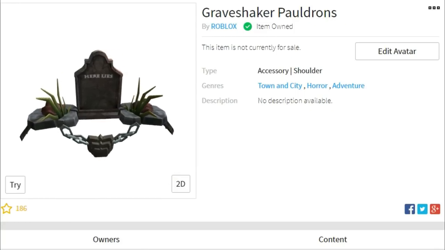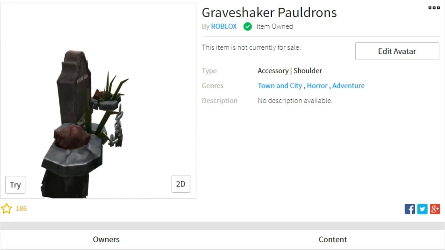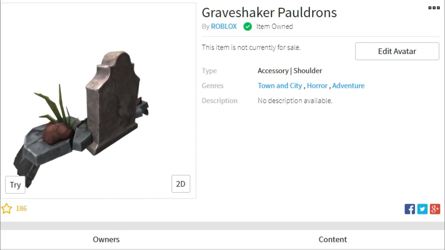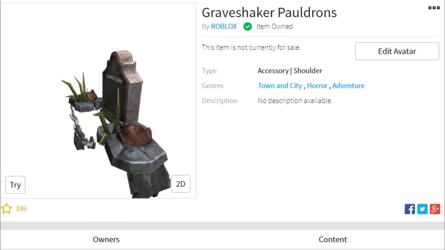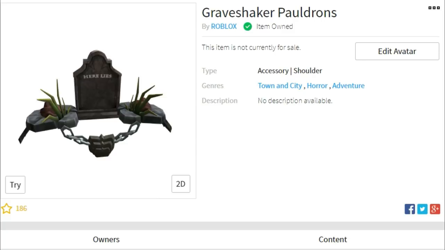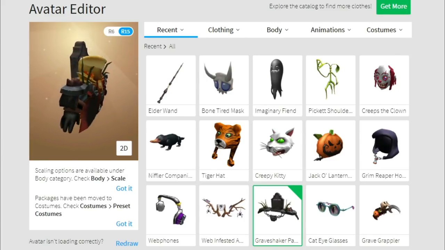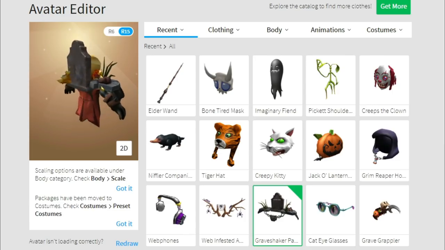Welcome back, everybody. I want to show you how to get these Grave Shaker pauldrons in the Halloween 2018 event. It is really, I'd say, one of the easiest items that you can get for this event, because all you really have to do is join the server. But they look really cool. I put them on, just to show you guys a little sample of what they look like. They're a pretty nice little item.